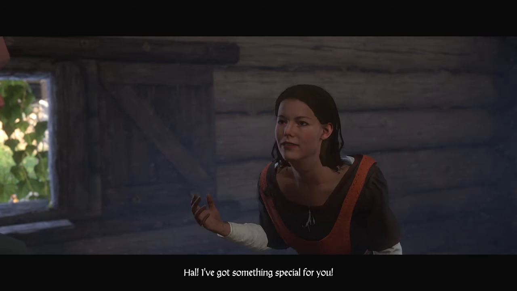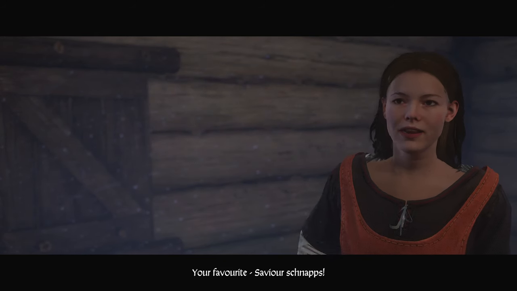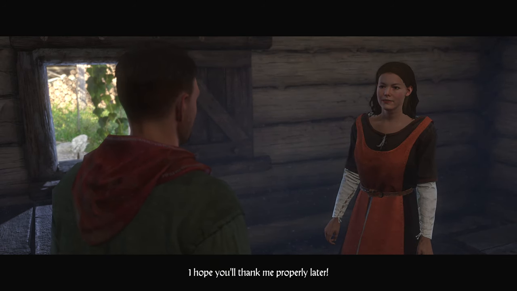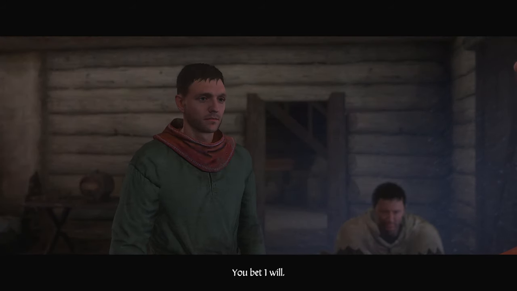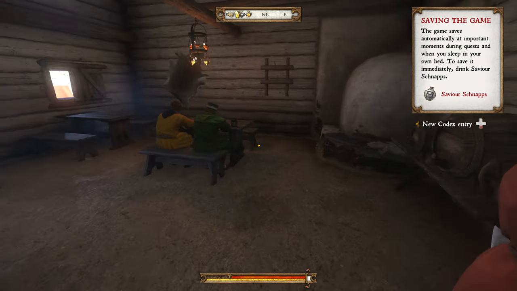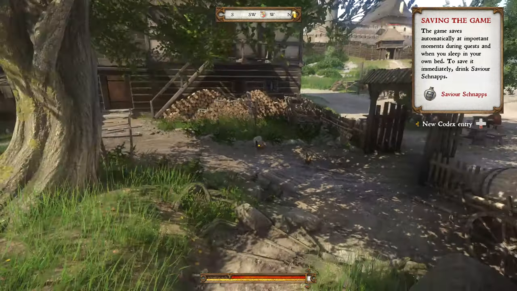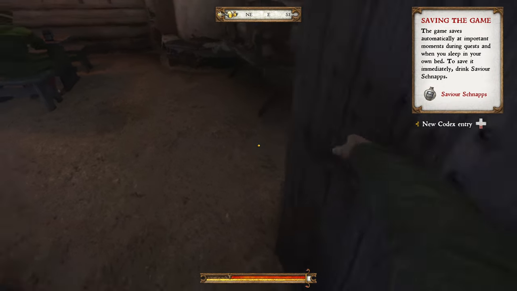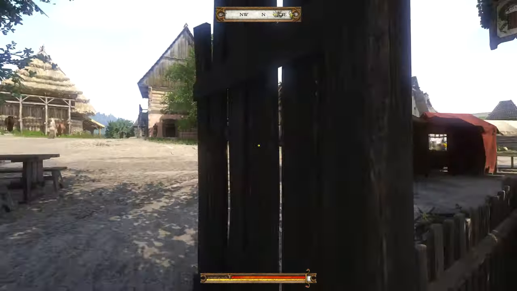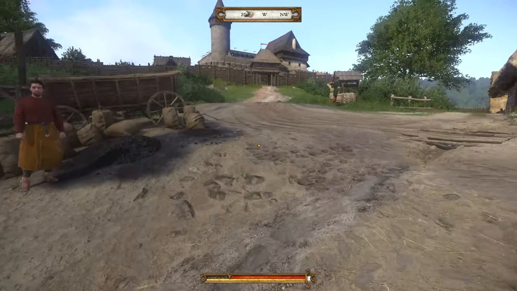Pal, I've got something special for you. Is that so? Now what would that be? Your favorite, Savior Schnapps. Really? You're an angel. I hope you'll thank me properly later. You bet I will. May the Lord watch over you, Henry. Oh. Well, it's going to be a fun evening. Oh, dearie me. Well, I better get this back to Father quickly before it goes warm. Otherwise my head will be for the chopping block. Good day!